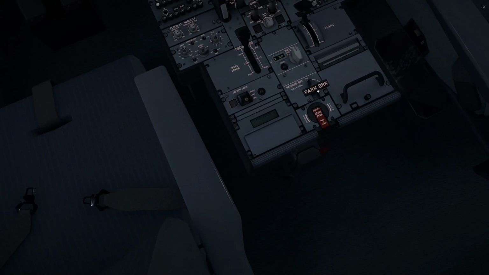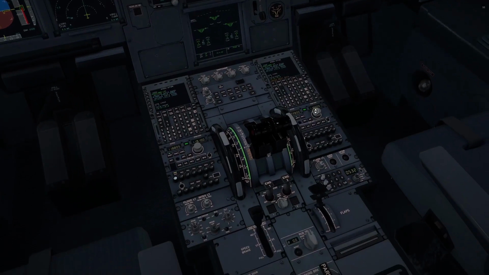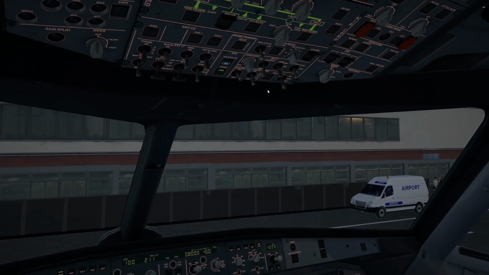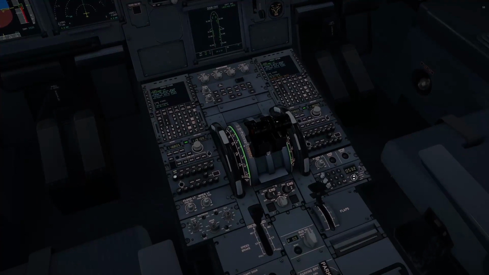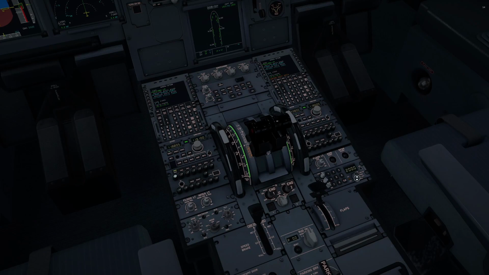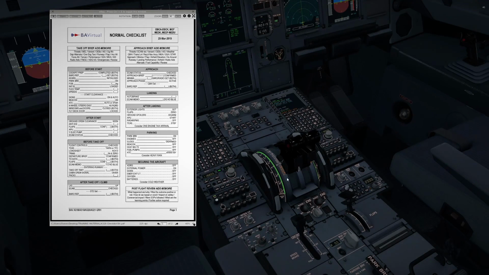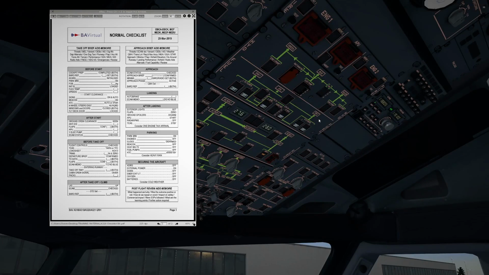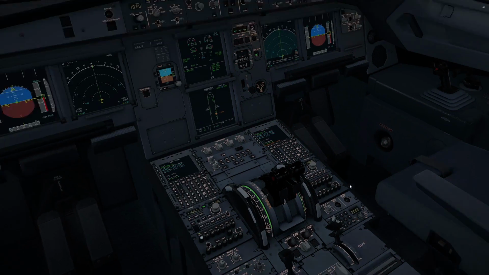There we go. Set the parking brake. APU is available and engines can come off. Cockpit door unlocked. Seatbelt is off. Beacon is off. Fuel pumps off. And transponder 2000. So parking checklist. Parking brake is on. Engines are off. Slides are disarmed. Beacon is off. Seatbelts off. Fuel pumps off. And transponder is 2000 and standby.